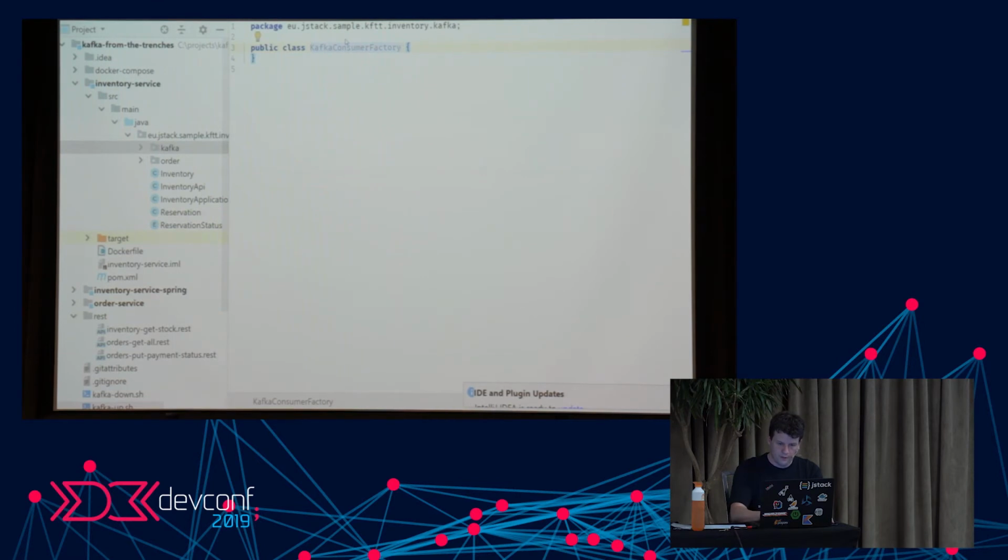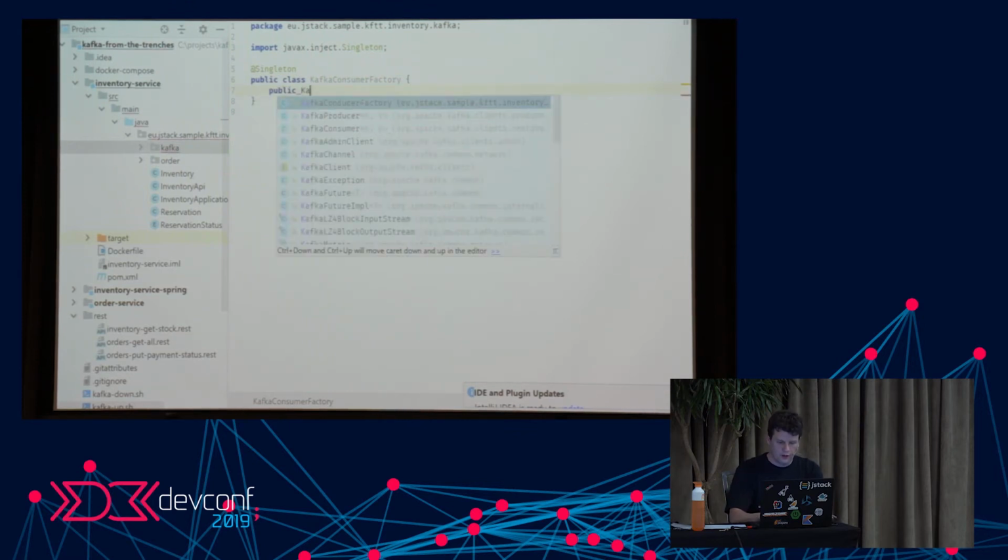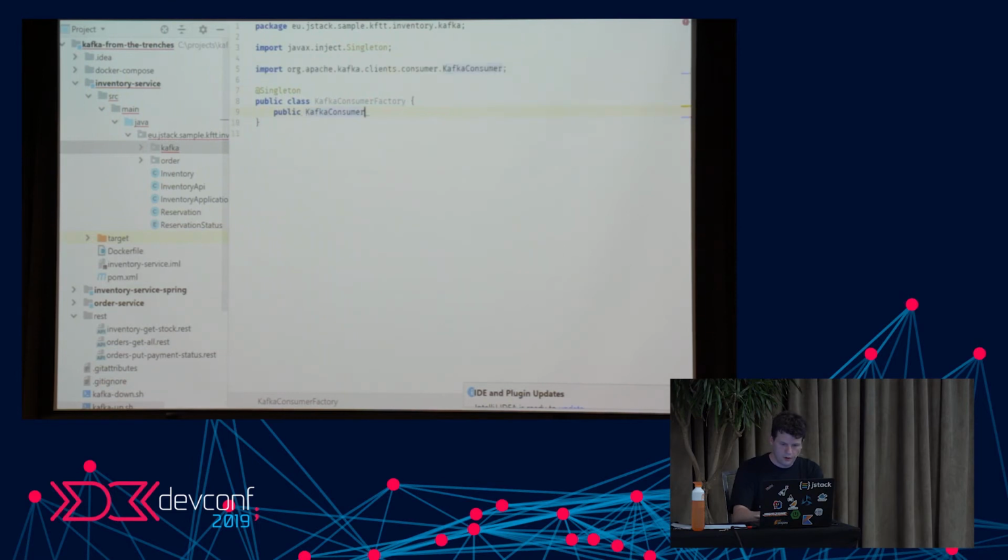And this is a singleton. And here again, I need to specify my key type and my value type.